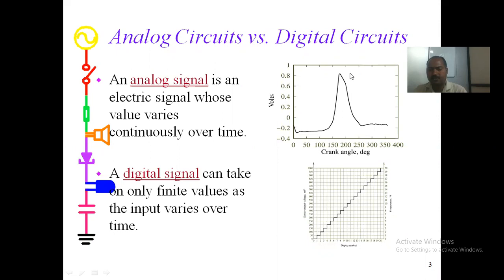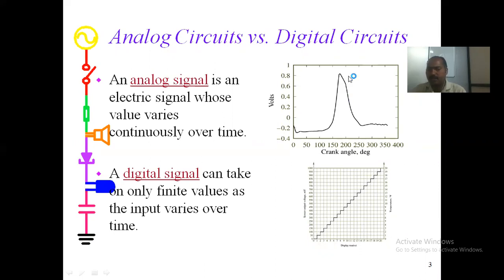You don't know an example of an analog signal and digital signal. See, whatever answer you have given, that is an example of an analog signal, because your voice is an example of an analog signal. In the case of voice, it changes, right? So analog signal is the signal whose value changes or varies with respect to time. Examples are phase as well as pressure, temperature. These are examples of the analog signal.